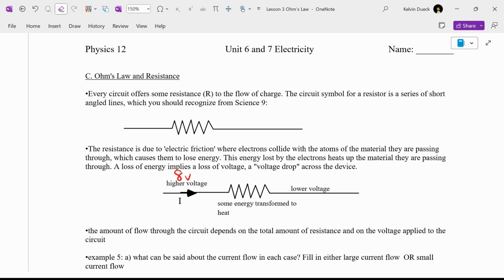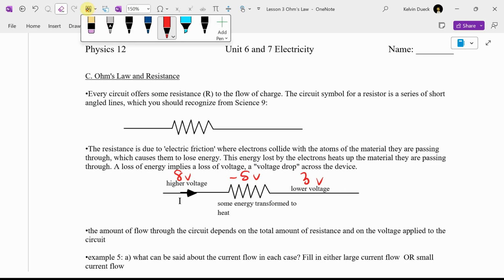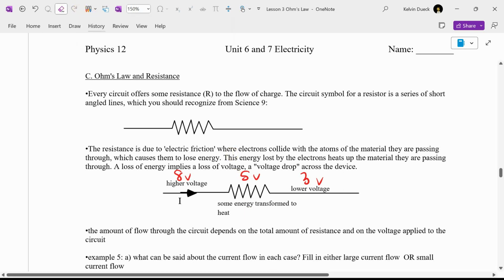The current is moving to the right. I go through a resistor, and later on you measure this to be 3 volts. How many volts did I lose going through the resistor? Now, I wrote -5. Very shortly, because you're always losing voltage in a resistor, we're going to get lazy and not bother writing the negative. We're just going to call it a voltage drop, and we know we're losing energy.